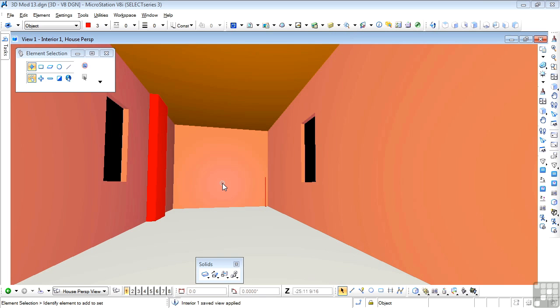And one final thought, when you locate the camera, please be very careful not to locate it inside a solid. For example, you might move the camera backwards a little bit in this shot, which would place it inside the wall. Well, you can make a view of that, but all you'll see is the inside of the wall. So please avoid that at all costs.